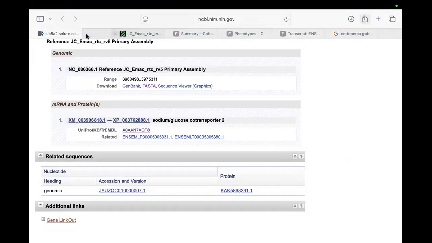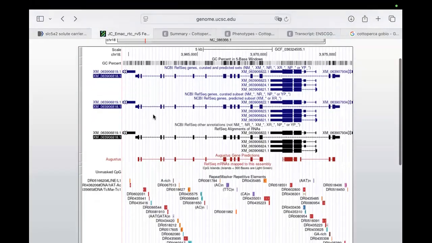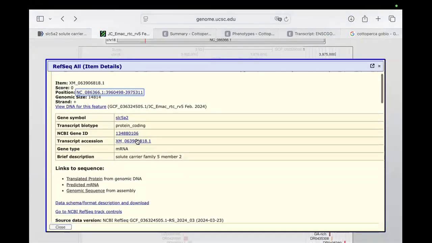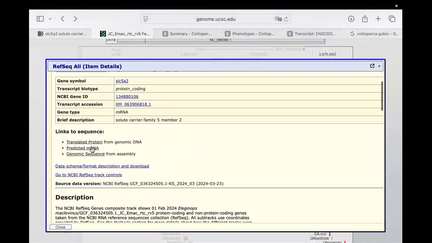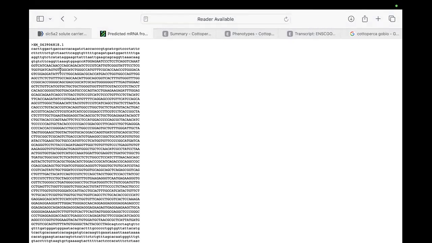Okay, so this was all about how to search for sequences on different platforms if your species are available, and how to download. In this case on UCSC, you just go there and maybe just predict mRNA.